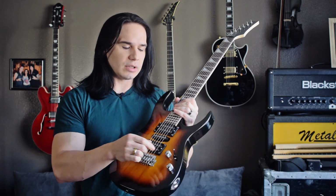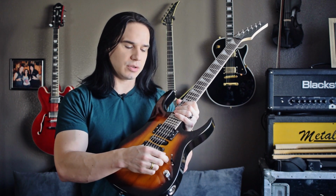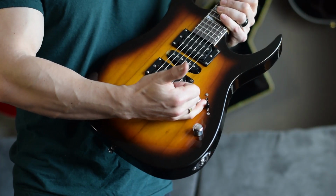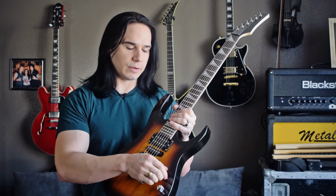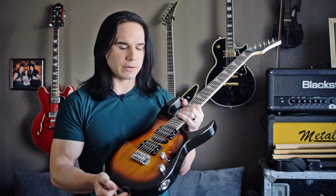Now, one thing I don't really like about the control layout is they put the 5-way selector switch right next to the volume knob, and you could even jam your finger in there if you weren't careful. So that's one thing I don't really like about that. Also, the selector switch is kind of rough. It's hard to flip it back and forth.